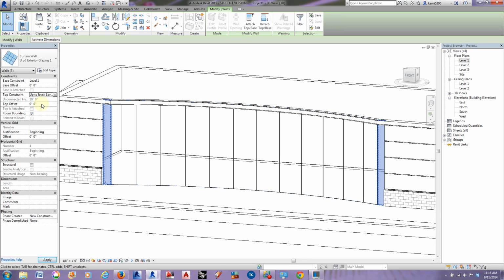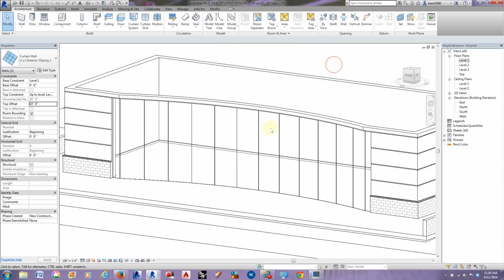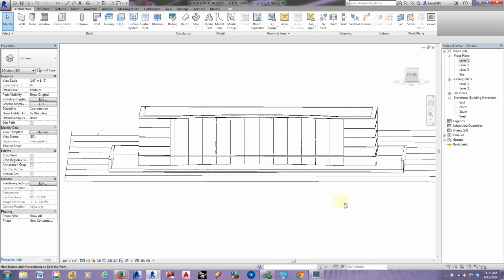We can set the top constraint to level 2 with a 10-foot offset and hit apply. And so now these walls are resting at the base of these two walls. So we're starting to get what we want out of this.